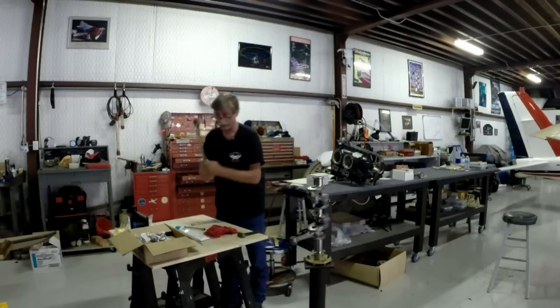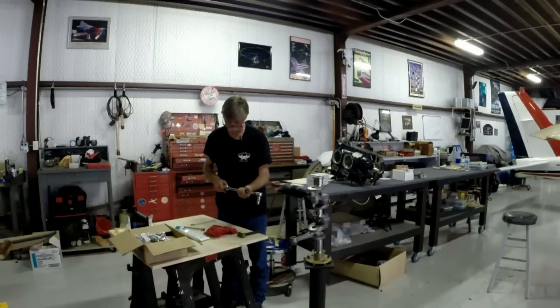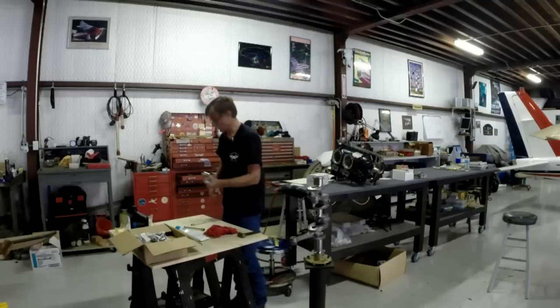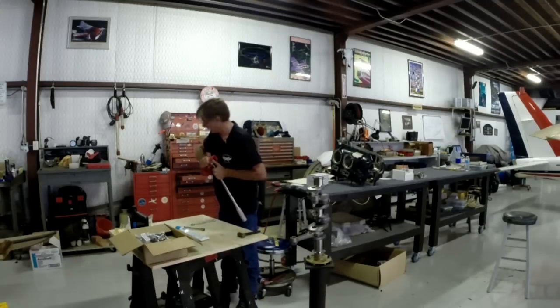I also have a pretty good habit of unwinding my torque wrench when I'm done. These tools are pretty expensive these days, and you don't really want to ruin them for no good reason at all. So I highly recommend you do the same. Okay, that one is undone, and I'm ready to put this back up.